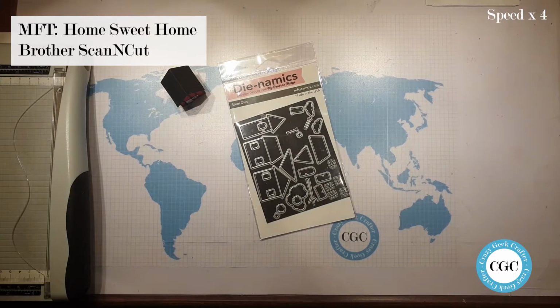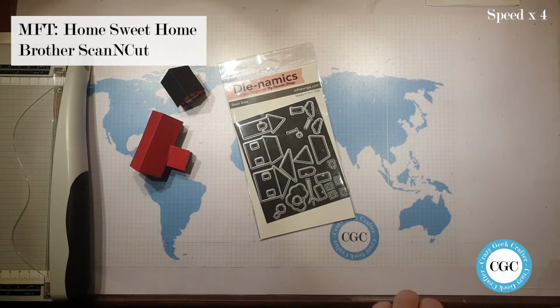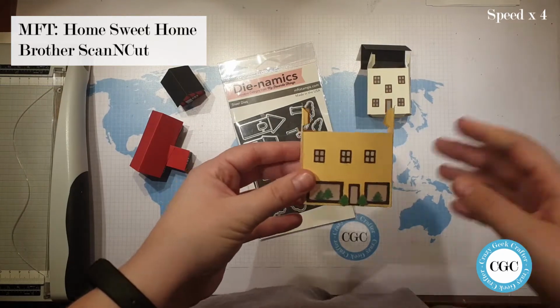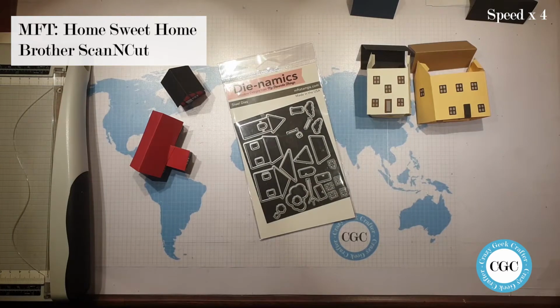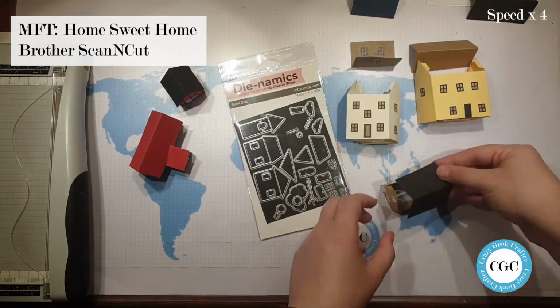It's an old project I'm trying to finish where I want to make a Christmas village, but I wanted a lot of shops for it, and I didn't have much luck doing that by hand, but now that I have my ScanNCut, I think it's gonna go by much easier. And these are some of the old ones I have. They're a bit warped. I think I used too thin cardstock, but some of the houses actually still work, so that's great.